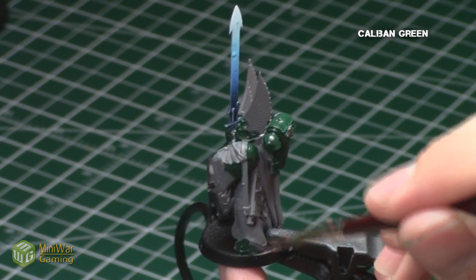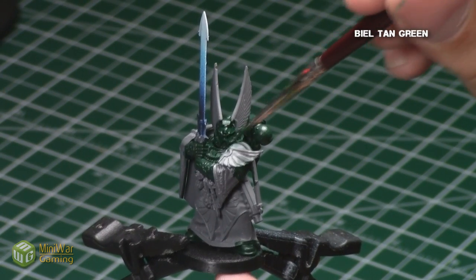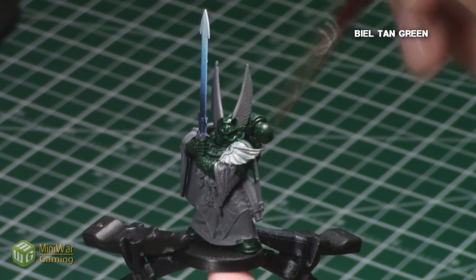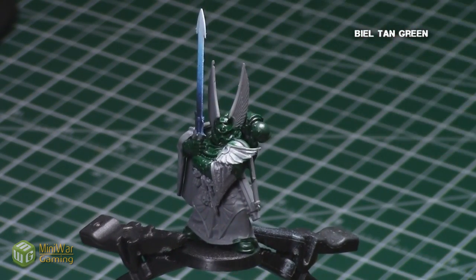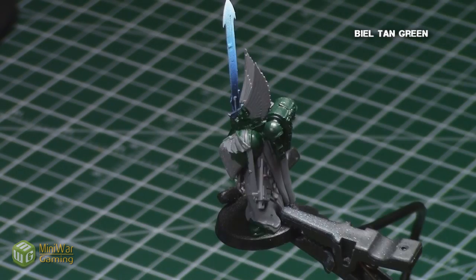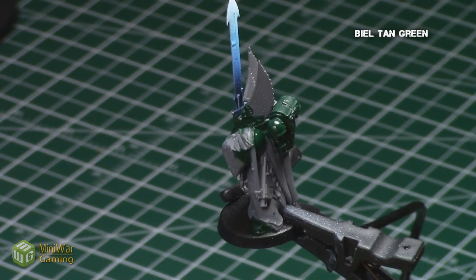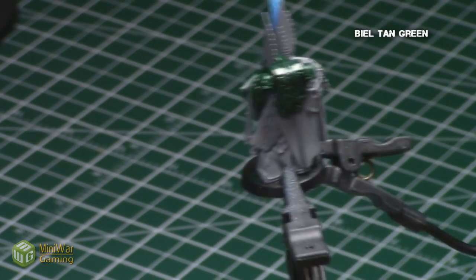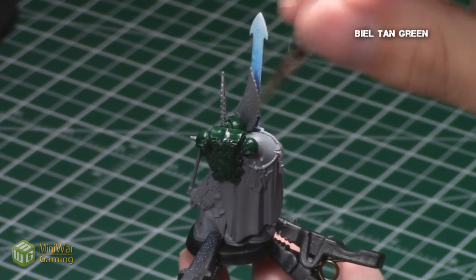When the base coat was dry, I gave all the armor a Biel-Tan green shade. The purpose of the shade is to get into the armor, specifically the recesses, and to give them a nice dark tone, which will then provide, of course, some shading. If after 1 coat you're unhappy and you want to darken the recesses even more, feel free to do another. Just make sure the first one's completely dry before proceeding to the second.